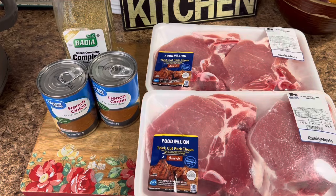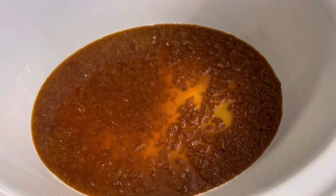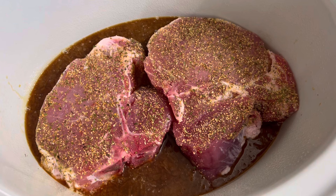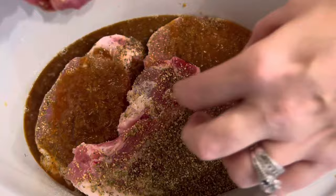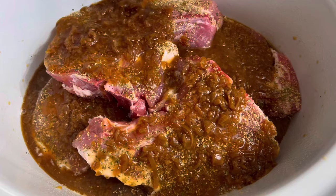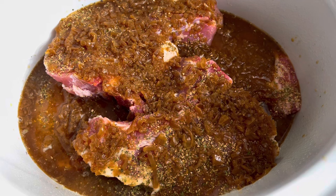For supper tonight we're going to make some crock pot French onion pork chops. We're going to go ahead and get those in the crock pot. I'm just going to put one can down in the bottom. These are pretty thick and pretty large, so we're going to set both of those in the bottom. I'm going to put a little bit of that second can in between them since I've got to put the other two on here, and alternate them. Now that we've got all four chops in there, we're just going to take the rest of that and go right over the tops. The original recipe says to add a half cup of water, but since I put two cans of French onion soup, I'm not putting the water in.